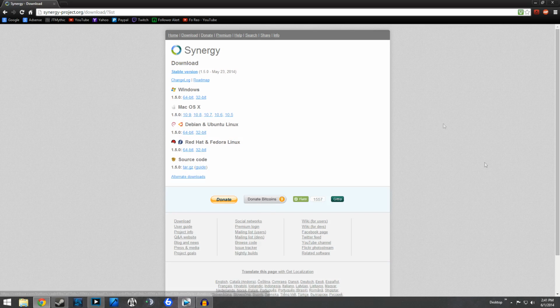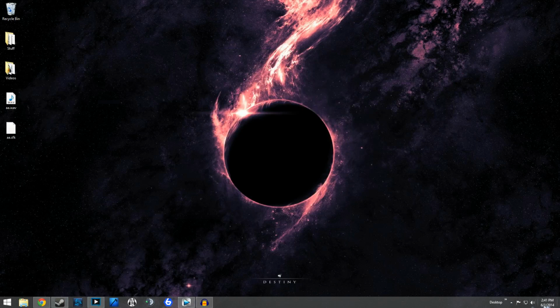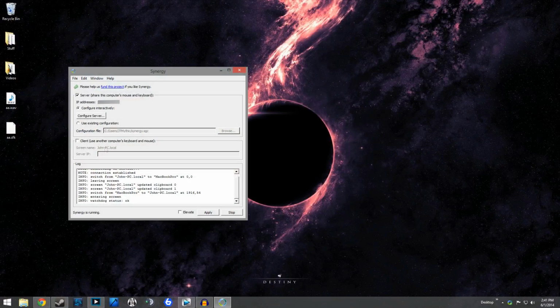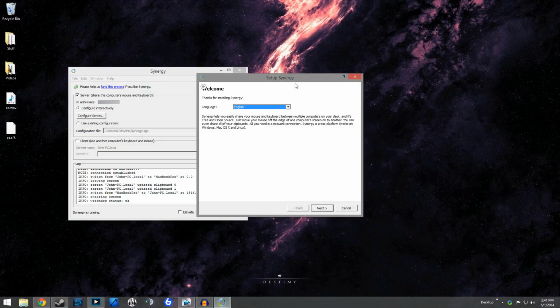Now for whichever computer you are using. On my Windows one, I'm going to download the 64-bit, but if you have 32-bit, download that. And then on my Mac, I'm going to download 10.9 or whatever version it is. Once you download it, it is going to pop up, and I have to open it real quick. It's going to have the Run Wizard up right now. So this is what you'll see when you have it all installed and you open it up.